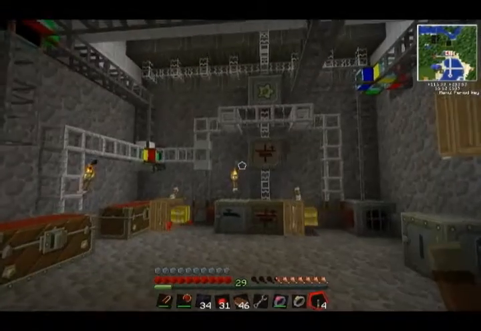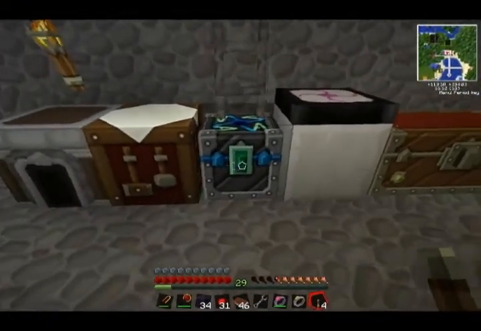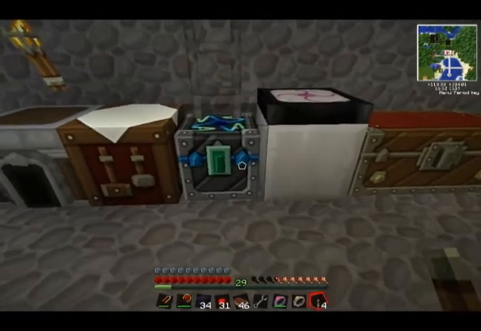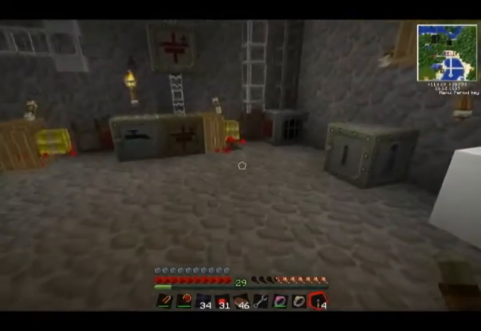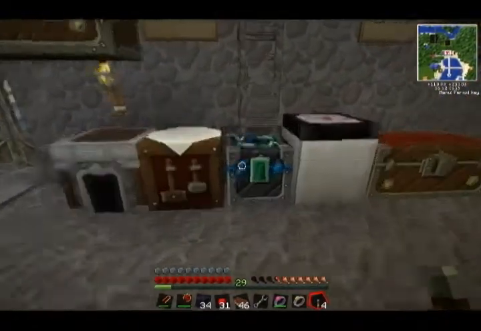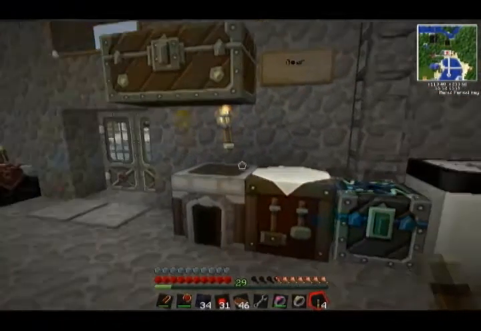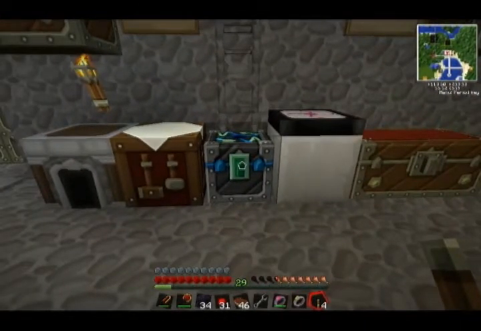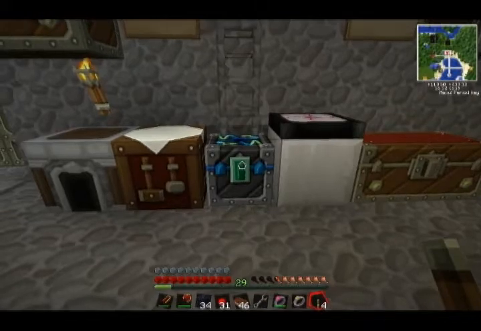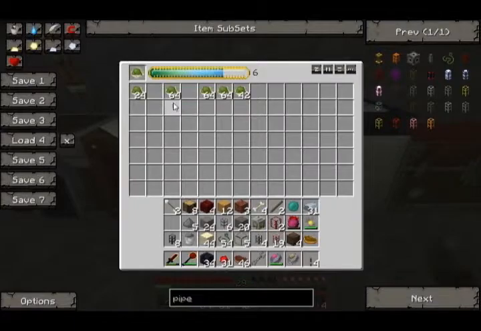Right. Next. Here we've got a condenser. Now, one of the mods that's included is called Equivalent Exchange. Essentially, it means that everything has a value, and you can exchange things that are of equal value. The best way to explain it would be to think of Full Metal Alchemist. If you know the story of Full Metal Alchemist, that pretty much explains it.